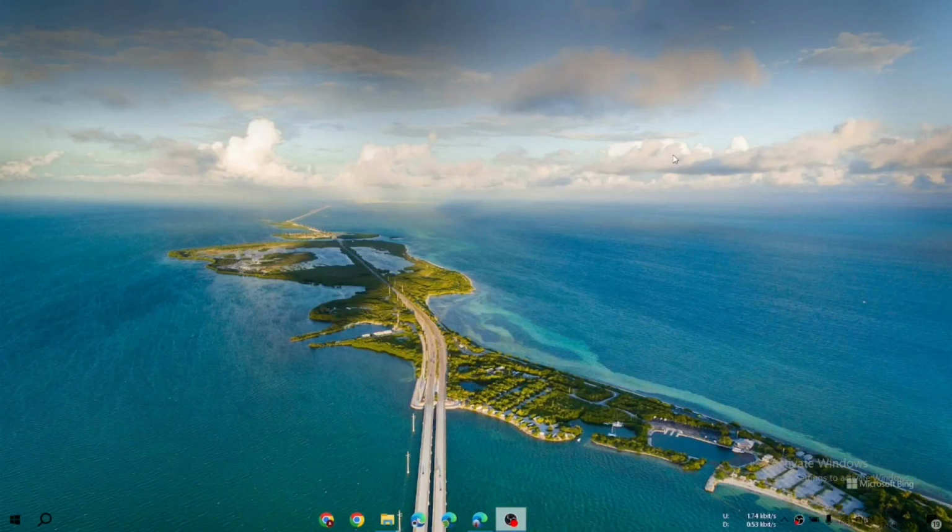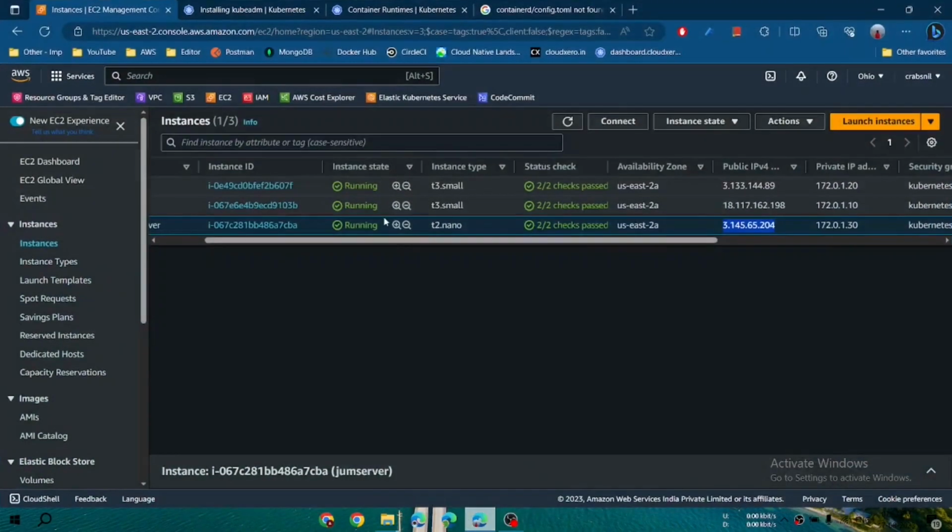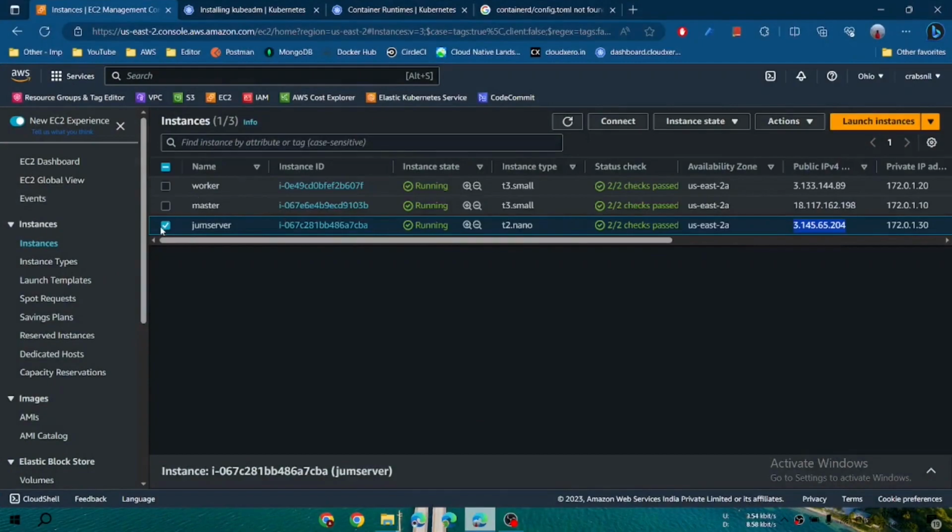In the last video, we have seen how you can create VMs, meaning EC2 and VPC in AWS. So we have set up EC2, some route table rules, some security groups, some subnets, and also we have created three VMs, which you can find over here, right? These are the three VMs which we have created in the last video. If you have not seen that first video, I will give you a link in the description. Okay, you can check it.